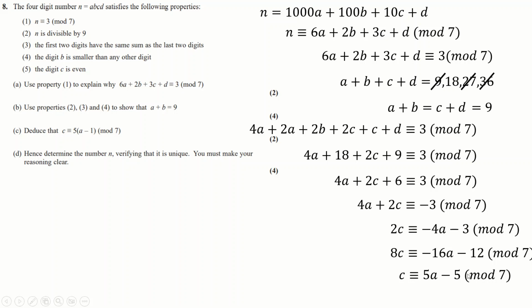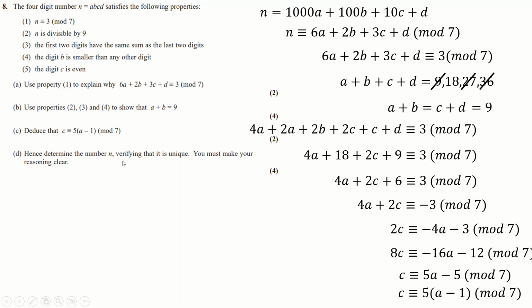But I'll leave it as the minus 5, and the reason I'll do that is because, of course, I can just factorize out the 5, and I'll get what they want me to get. So just play around when you have mods, because sometimes you can arrive at quite surprising results that are written in ways that don't seem like they'd obviously arise. But just play around with it, and you'll eventually get it.